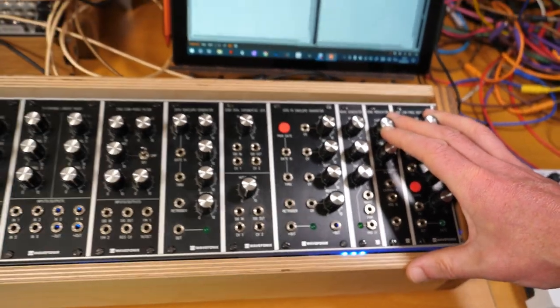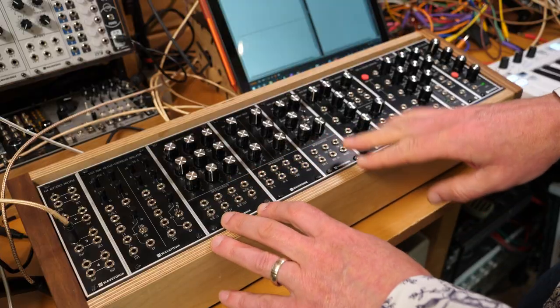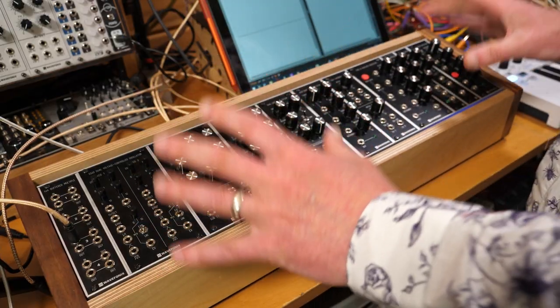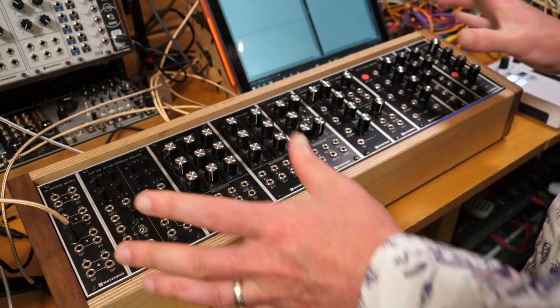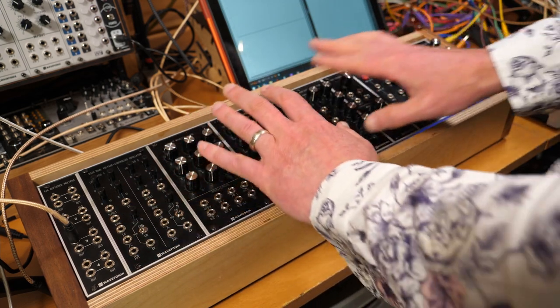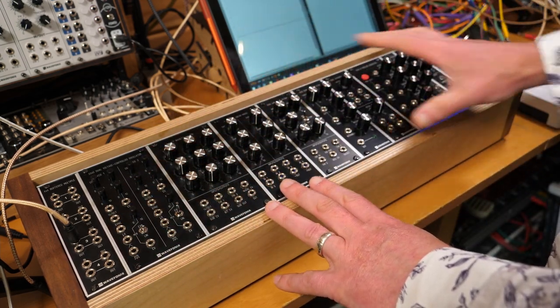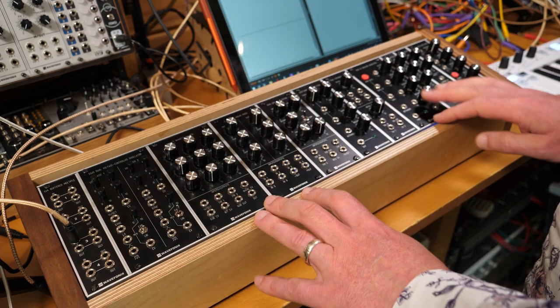So those are the modules in the system as a whole, and you can undoubtedly discuss forever what should go in a starter system. But from Wavefonix's point of view, they have a range of modules, and those are the ones that they are going to choose from. And from their perspective, this is what they thought would make a great starter system. And I don't think I can really argue with that.